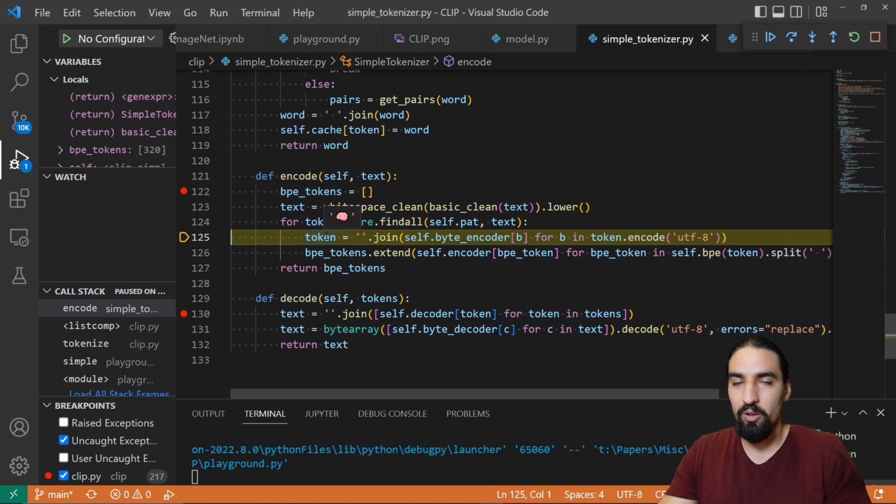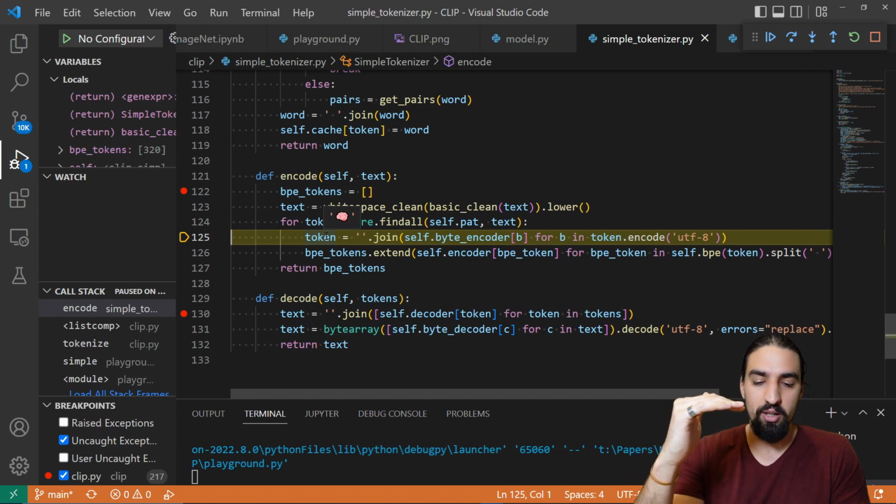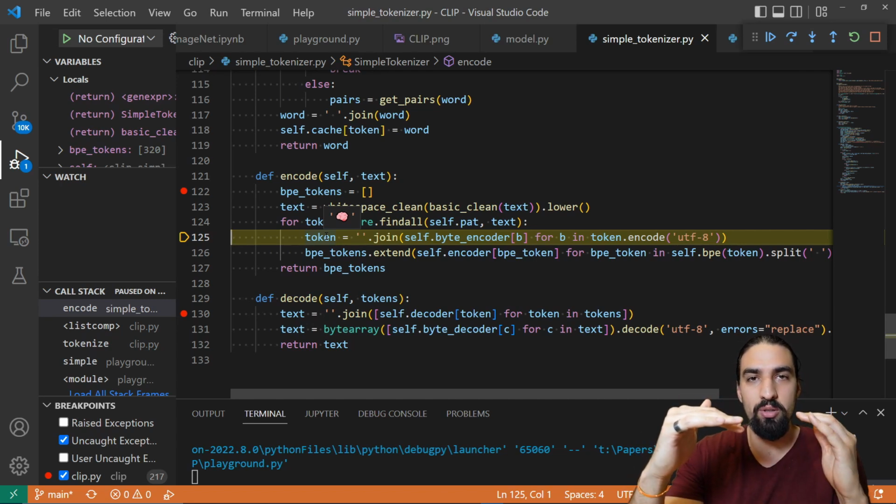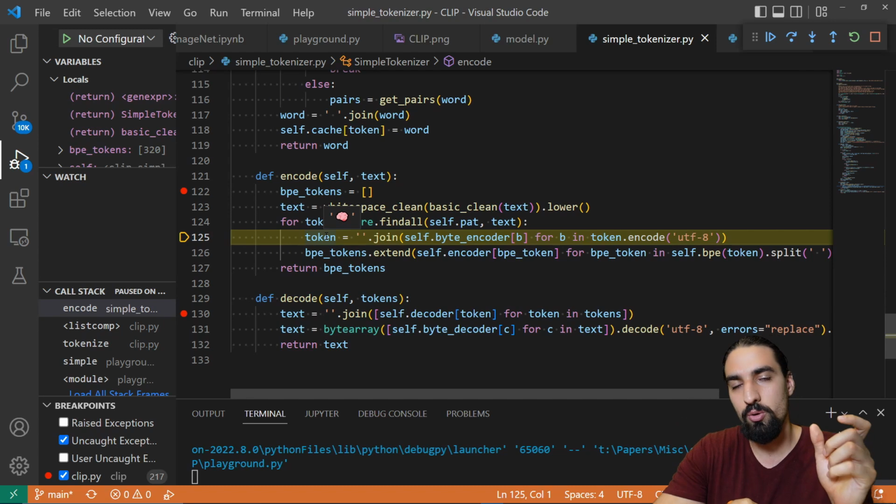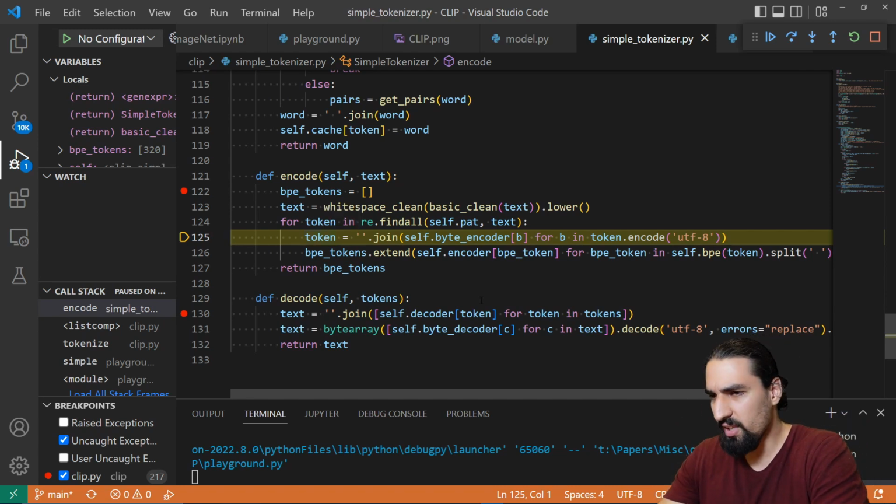In whatever language, Unicode is this very nice encoding principle to map each of the Unicode characters onto a unique code point, which is just a unique integer. Okay, and so what happens here is once you encode this particular token using UTF-8, it's going to give you 4 bytes.